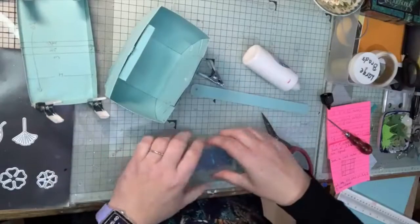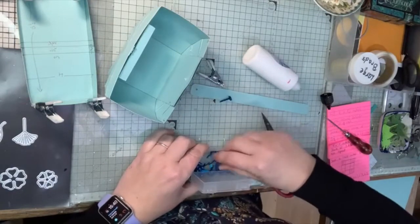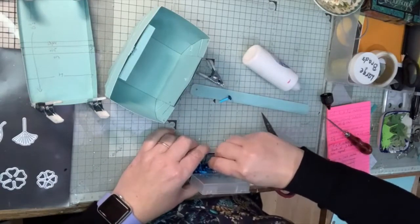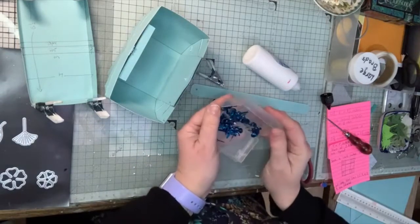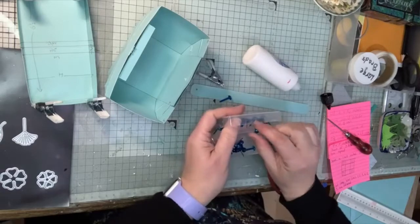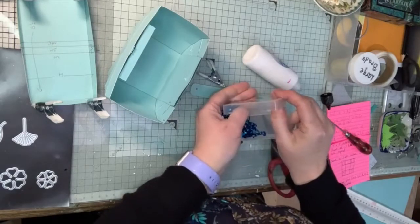And you can get all sorts of brads. I've just got some here that I've had around for a while, and I thought, oh, they'll do for today. So there are all sorts of brads out there and colours, and Riverside has a good selection normally, so that's quite good to go and have a nose. Or you can use all those ones that you've been hoarding, that you don't know what to do with.